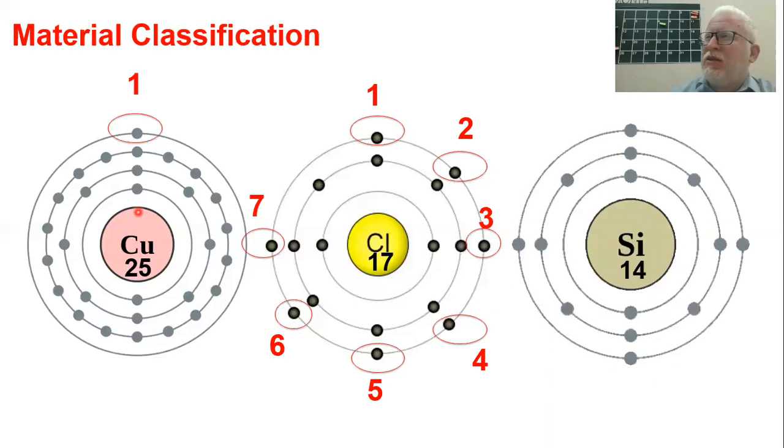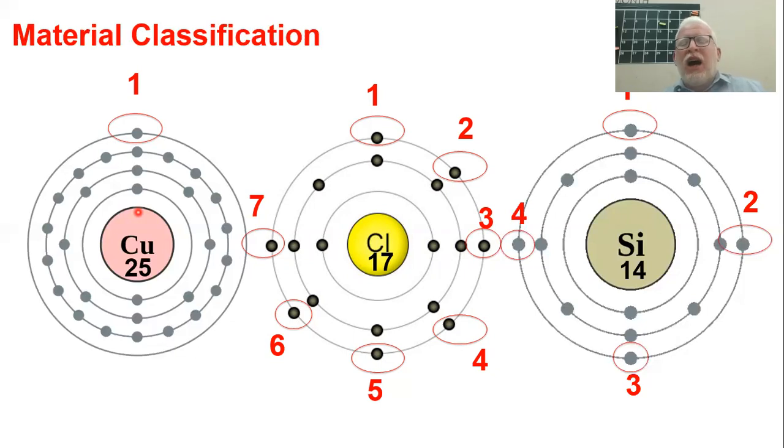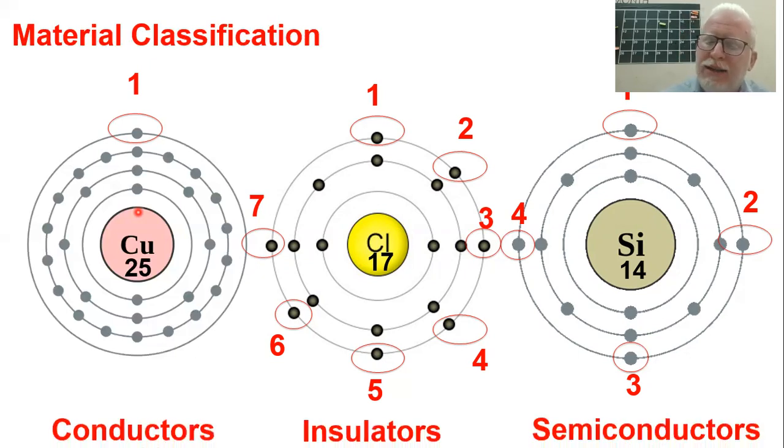On the other hand, we can have something like this: a material with 4 electrons in the outermost energy level. This is an in-between, a trade-off scenario, because you can either lose 4 or gain 4, equally weighted. So you are equidistant between being a conductor and being an insulator. That's why we call this a semiconductor material.